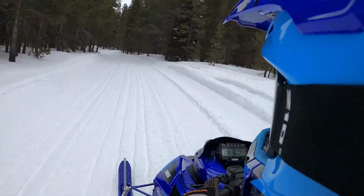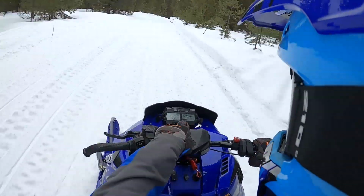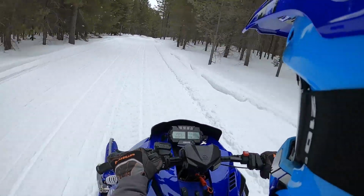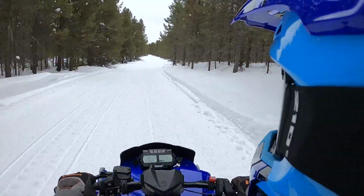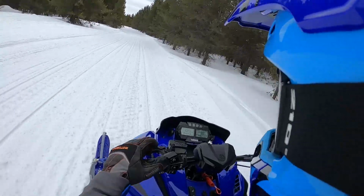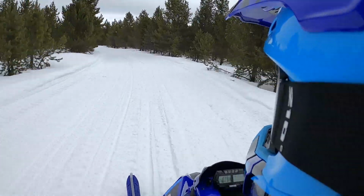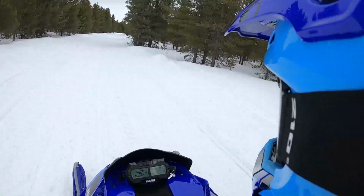It still has the IQS shock package. Right now it's on medium. I actually kind of like it on soft. Boom, we're on soft. It's that easy, and you can really feel it. And go back up to medium and full firm. But I find even on flat trail, the full firm setting, as the trail is harder, just gets slightly harsh. I like the grip that the full soft suspension gets you. It just seems to allow the front end to settle a bit more.